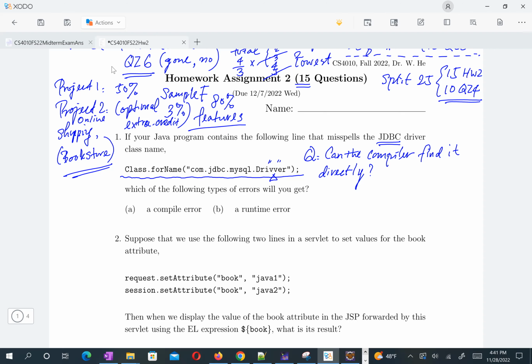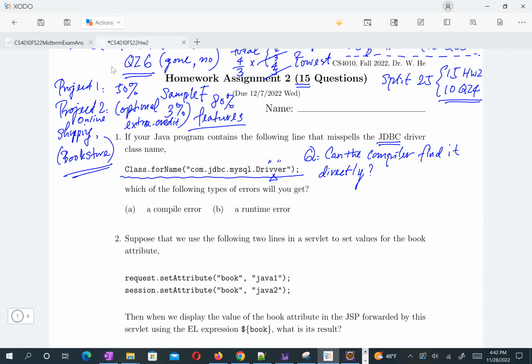But at runtime, after you start it, after you run it, sooner or later this line will be executed. You will get a runtime error. Which one would happen? Think about that.